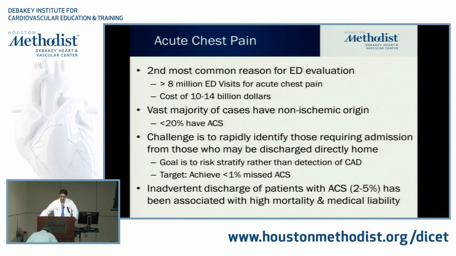The goal of any imaging technique or anything we want to do is to be able to identify a group of the population, before we send them home, that has, as the standard in the ED literature, less than 1% risk of ACS. So that's our goal. It has to have less than 1% risk.